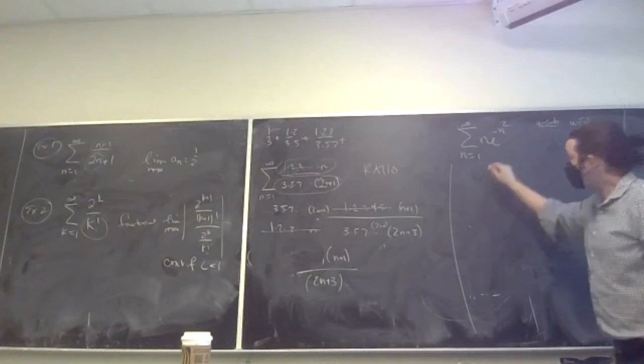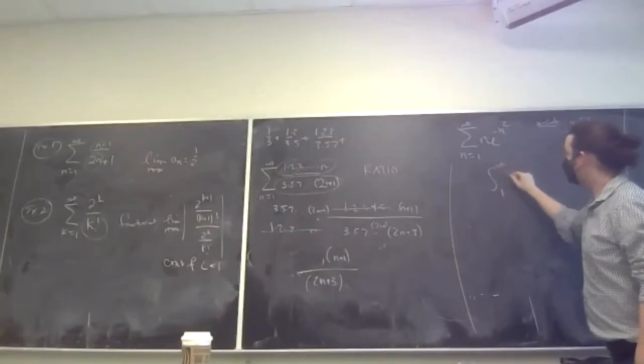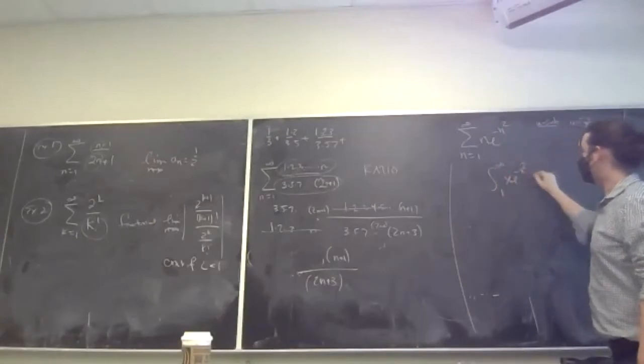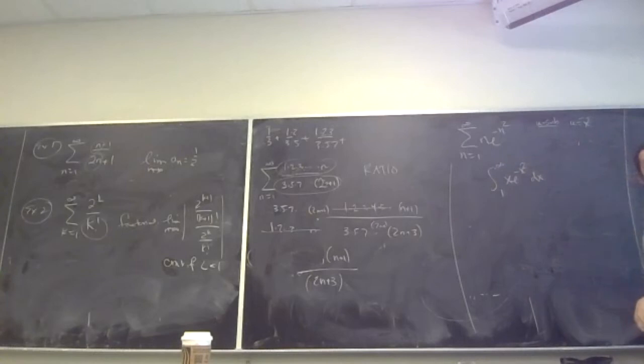Now, you do one. Say that you actually compute this, and you end up with some number L when you take that limit. Maybe it's 1, I don't know, whatever it happens to be. What condition do we get on L for this series to converge? In the integral test.